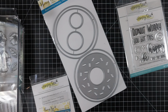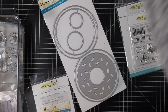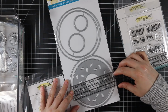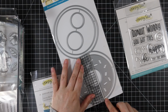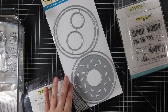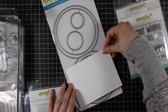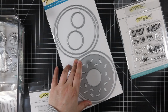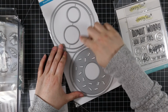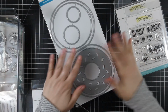So this one is big because it will create a card that is, let's pull up my little ruler here. It'll create a card that is 5 1/4 inches by just over 5 inches. So again, there's an A2 size card, so you can see it's actually going to be slightly bigger. I'd put this in a square envelope. So you've got the donut card base, and then you've got the layers you can use and the circles, so you can cut holes in the middle, and the topper with the sprinkles, so you can create donut cards.